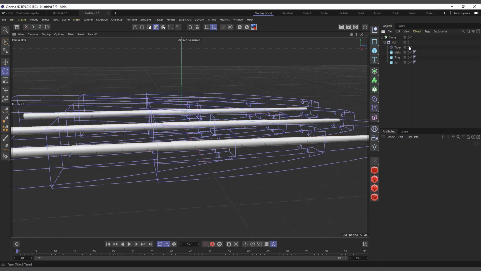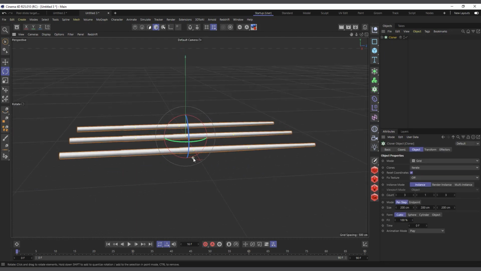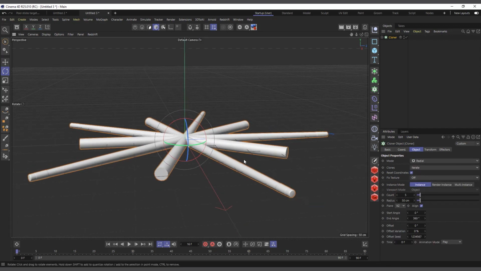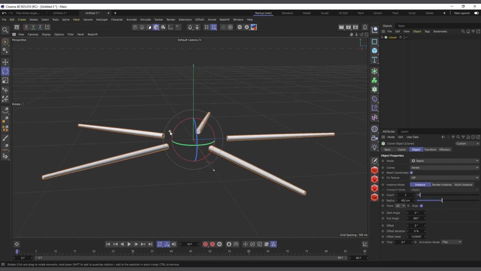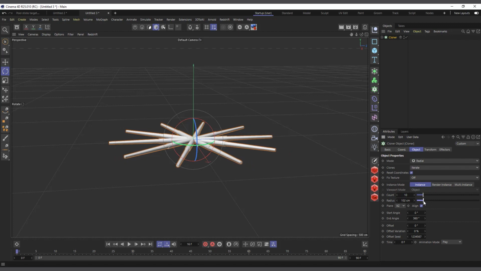Let me go ahead and hide the taper. I don't want to see all of them. So we have multiple copies of the clones. Instead of the mode grid, we will change it to radial. So you can see now it's created a radial one. If I increase the radius, you can see what we have. So let me actually increase the count to 10, and I'll maybe reduce the radius a bit to, say, 150 for now.